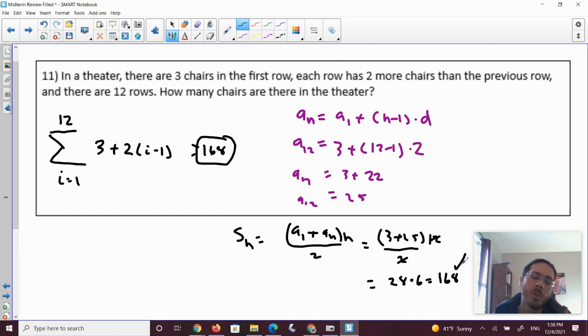So you can do it either way. But again, the intention is to use the sigma form, not to do all of this calculation. Because again, part of the challenge and part of why it's a time test is that we want to learn how to use all of our symbols efficiently and not have to use some of the longer methods. So there we go.